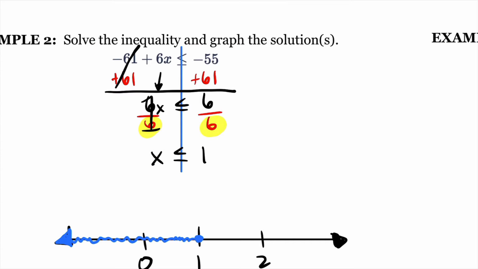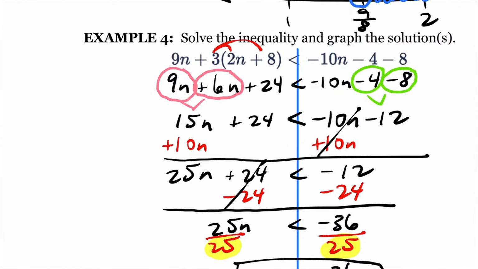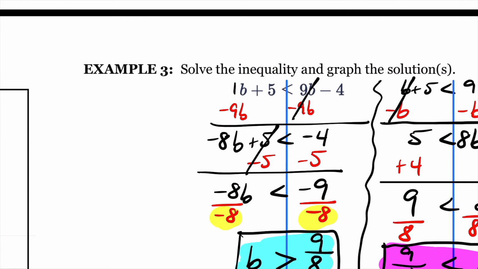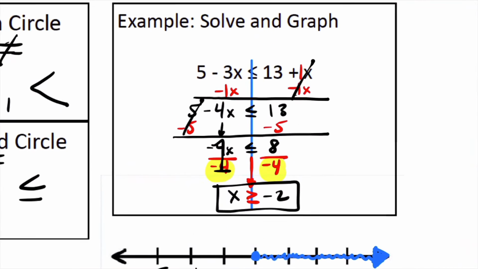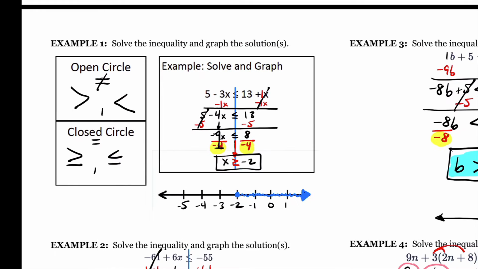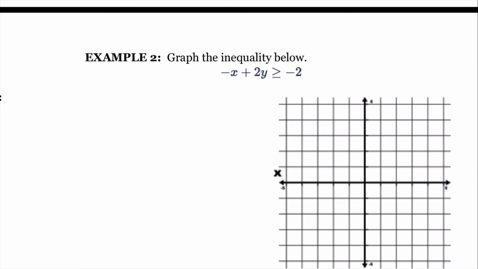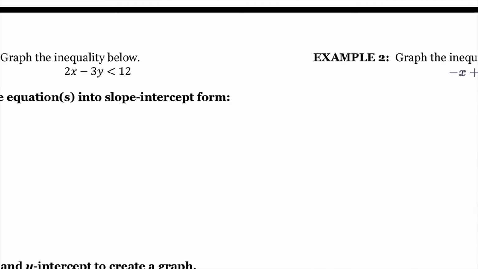Well, these guys only had one variable. If you look in there, there's only an x. There's a couple n's, but there's only n. There's no other letter. Same thing over here, there's only a b. There's a couple of them, but there's only b's. Over here, there's only x's. Those were one variable. Today, what we're going to be looking at is things with two variables, so things with x and y, okay?